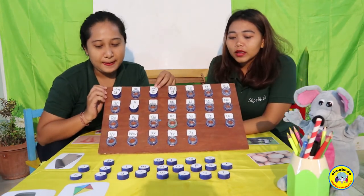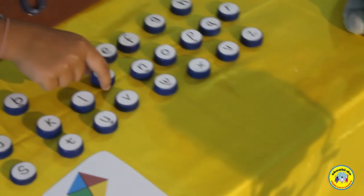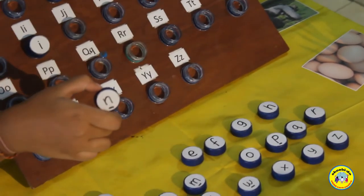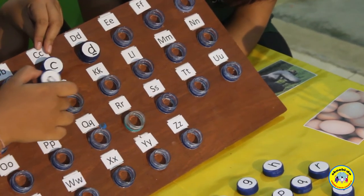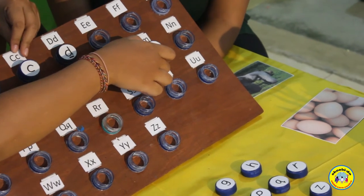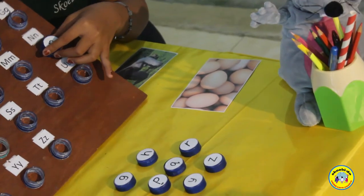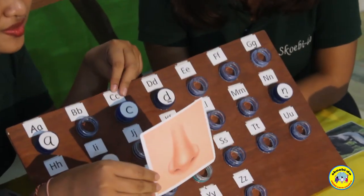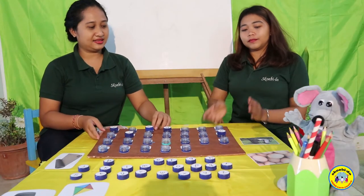Let me find letter N. This one? No, that's letter M. Oh, after M, N. Yes. N. Where is it? I will find M, where's the letter M? Here. No, that's letter M. Oh, here. Yes, this is letter M. Make m sound. So, nose starts with letter M. Make m sound.